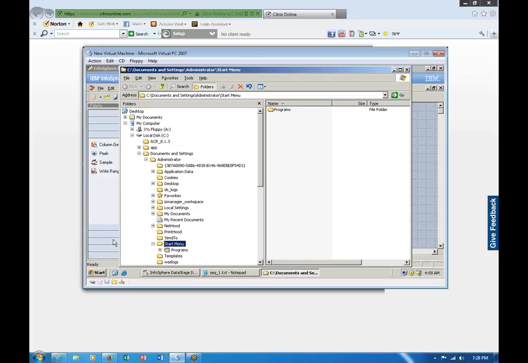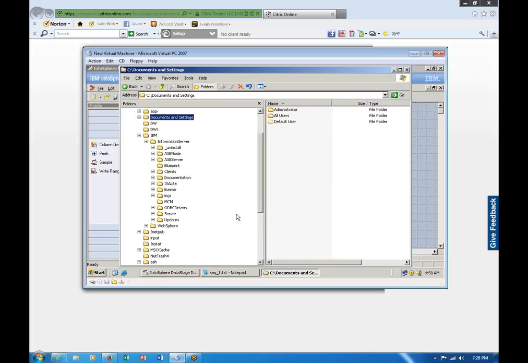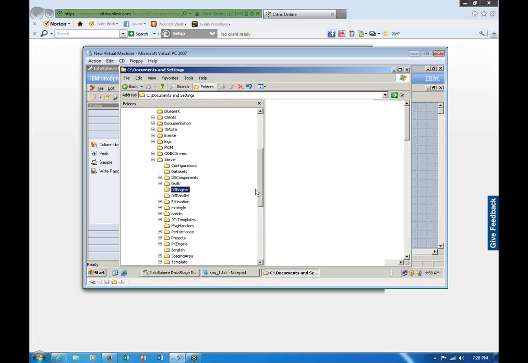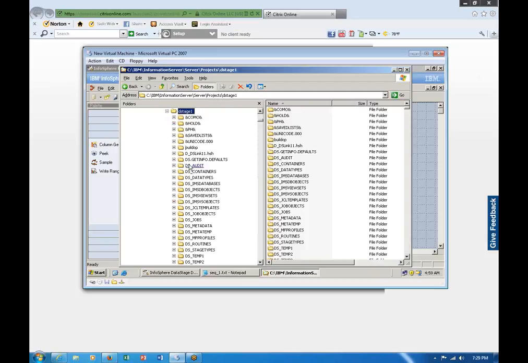That can also be done by using a file system based database, which I'm going to show now. Wherever DataStage is installed, you will have it under IBM Information Server, and then the project name. Can you see the server and then projects? Under that project, this is what I call the UV database, which is a file system based database.